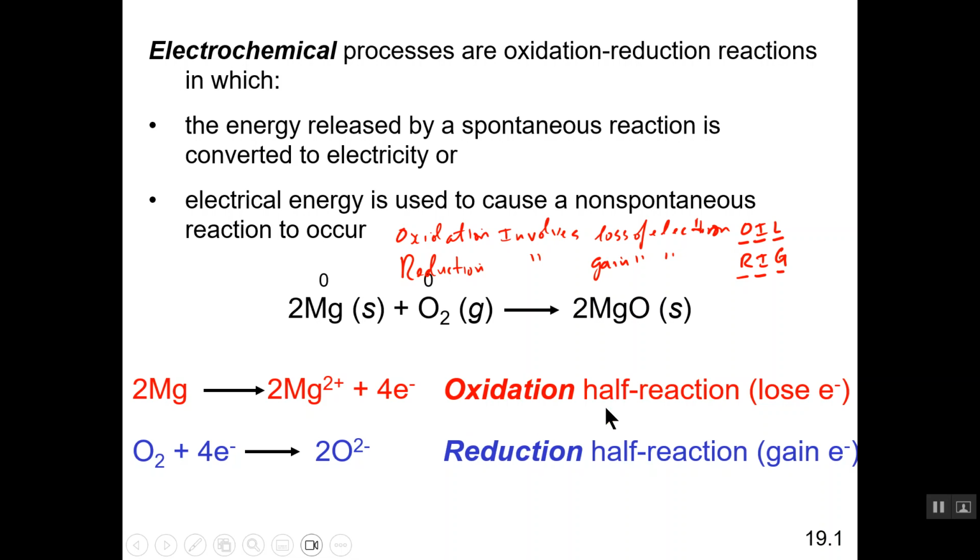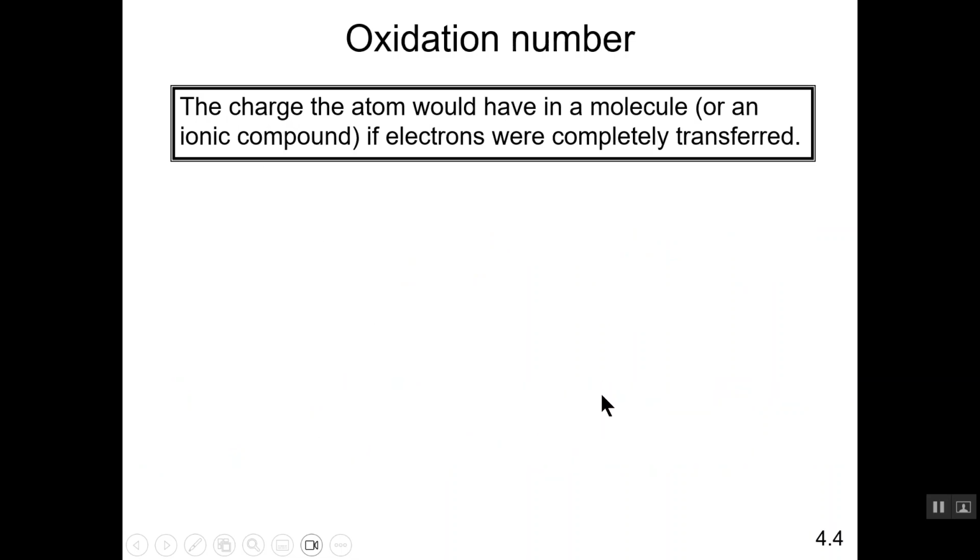All right? Okay. Now the next thing we're going to talk about here is what is called the oxidation number. In some textbooks, they call this the oxidation state, right? So the definition of the oxidation number, and this is specifically in regards to atoms of elements in either a molecule or an ion or even by itself, all right? It is the charge that the atom would have in a molecule or an ionic compound if the electrons are completely transferred. So that's the working definition of oxidation number.